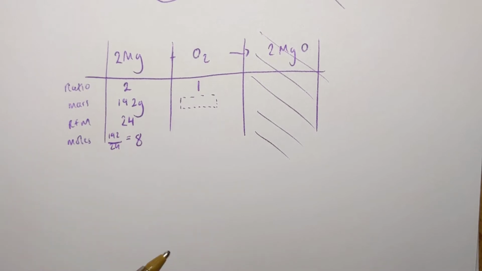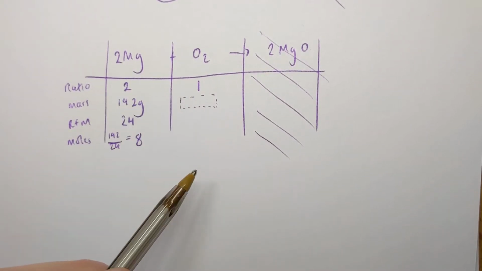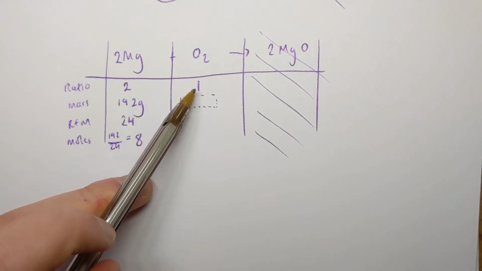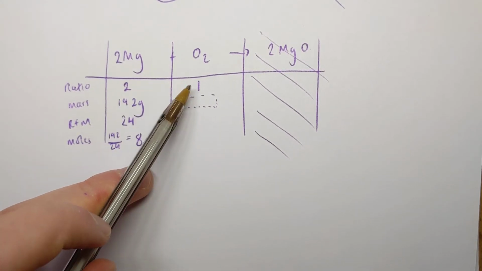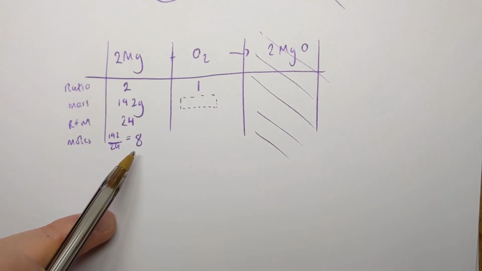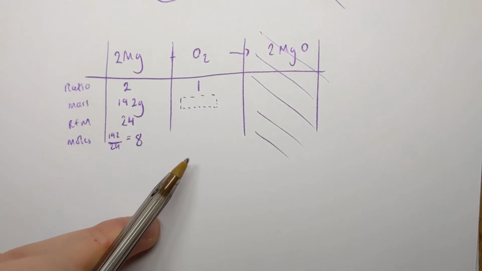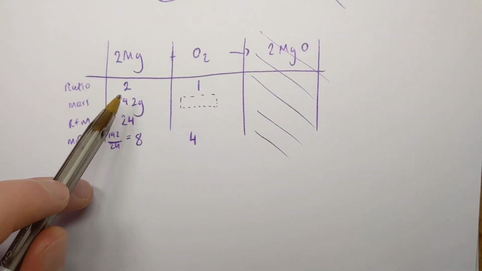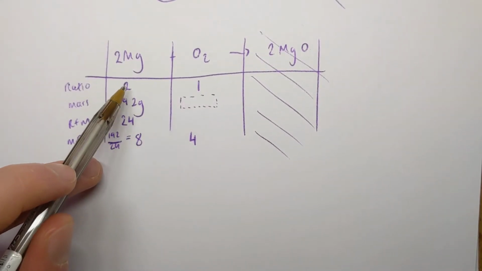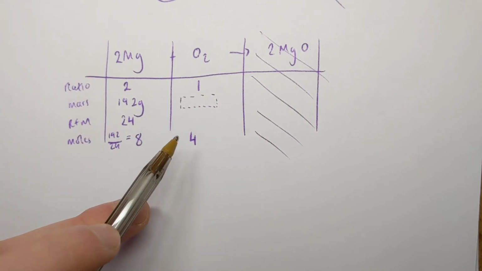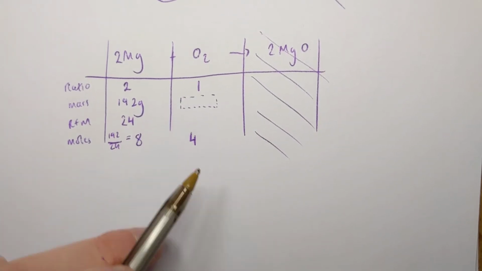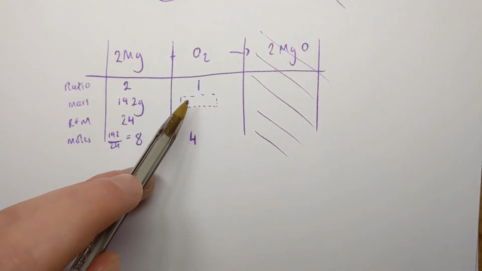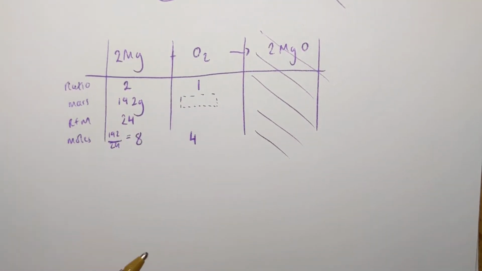At this point, I can use my ratio, so I've got something to do now because it's not a 1-to-1 ratio. This tells me that every 2 magnesiums only reacts with 1 oxygen, so it's a 2-to-1 ratio. Therefore, if I have 8 moles of magnesium, it's going to be divided by 2 to end up being 4 moles of oxygen. So this guides you how you convert from one mole to the other. You divide 2 by 2 to get 1, you divide 8 by 2 to get 4. So I've got 4 moles of oxygen being made. I now need to turn it back into a mass. So mass equals moles times RFM.